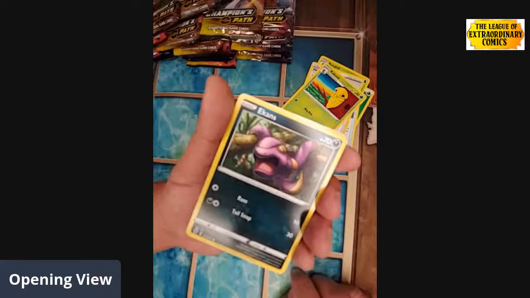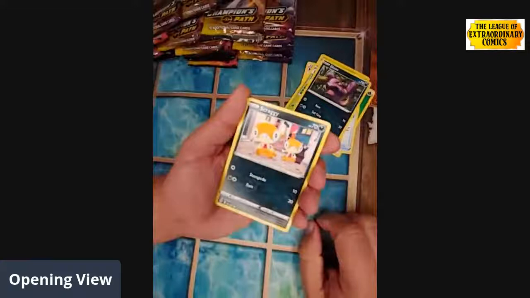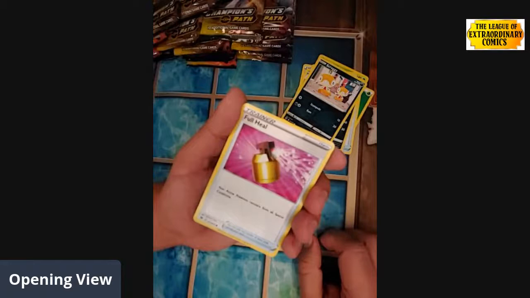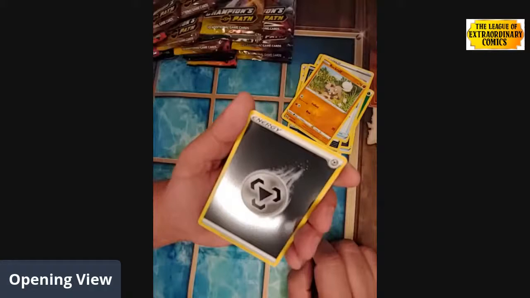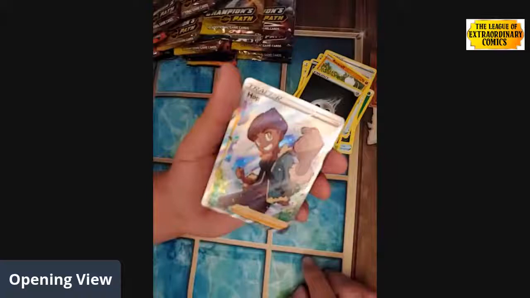Ekans. Snake backwards. Oh, there's something shiny in the back of this. Scraggy. And I have a feeling it's a fun shiny. Full Heal. Oh. I know it's a shiny thing, but I have no idea what it is. And it's literally the last card of this. Ah, nice. A full art Hop. Nice. It's weird. That pack was weird.